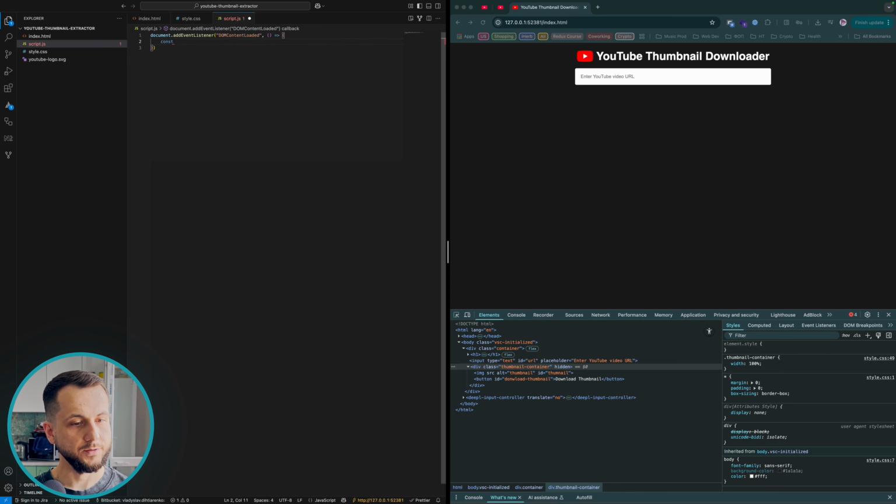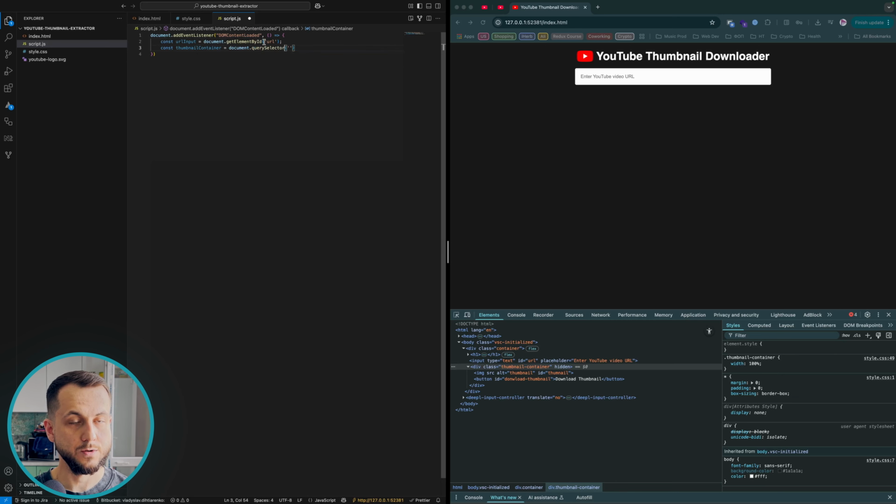Here we need to select our main HTML elements. The first one will be URL input. And we select it via document get element by ID, URL. Next we select the thumbnail container, which is hidden for now, via document query selector, or you can use get element by class name, whatever you want.